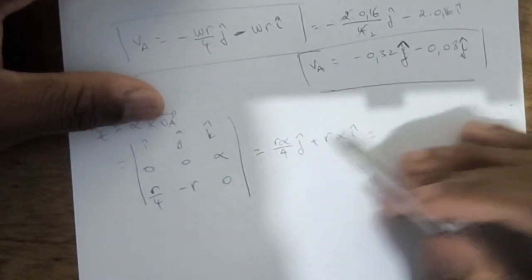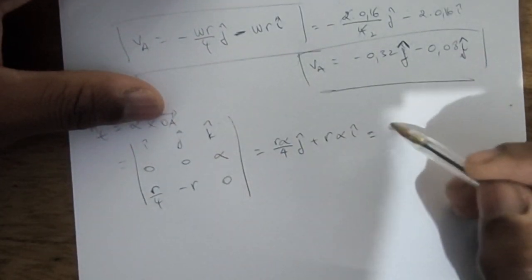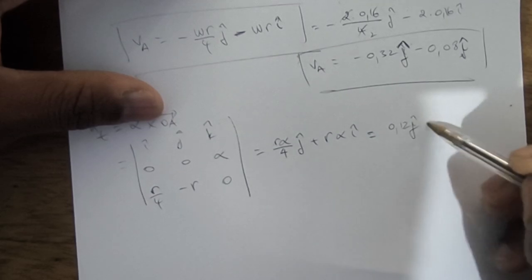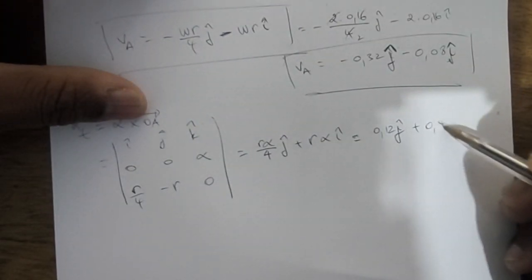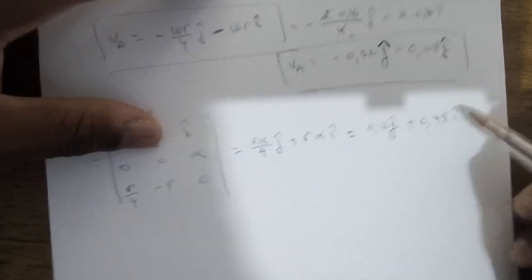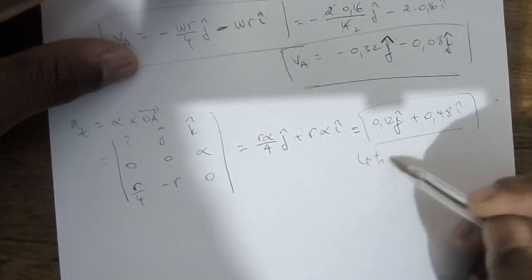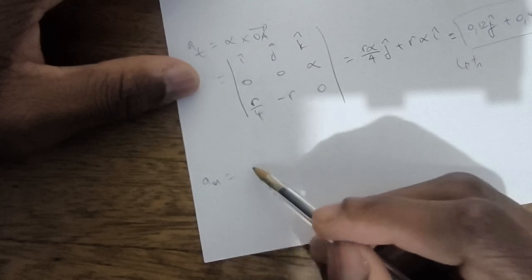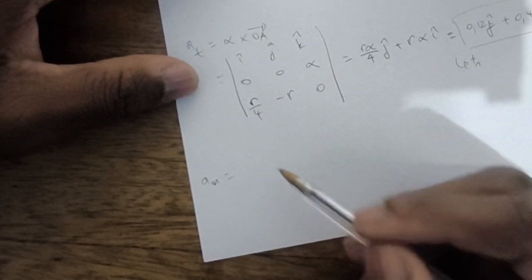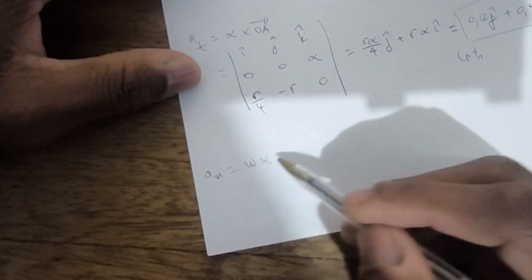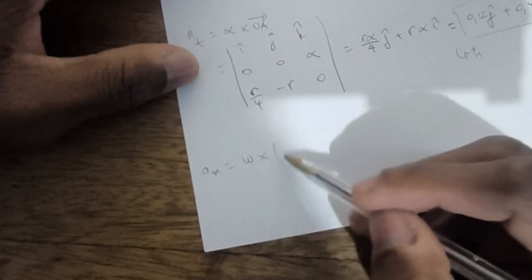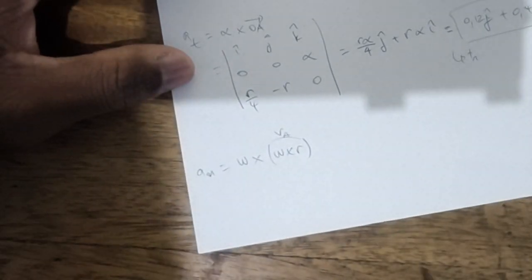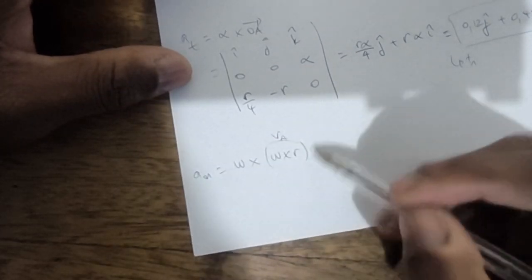So I'm going to substitute with the numerical values. I will have something like 12J plus 48E. This will be the transversal acceleration. We need to compute also the normal acceleration, which will be the vectorial product of omega and omega r, which here we know as the instantaneous velocity of A, which we computed earlier.